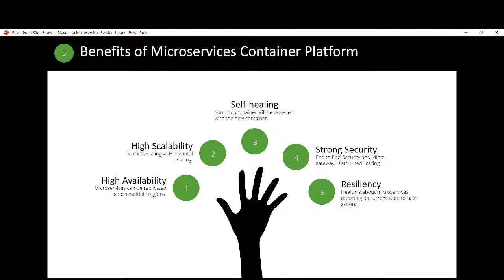Okay? For the strong security, of course, what I mentioned earlier about the strong security, you notice that there is a microgateway. The microgateway is the bridge that will protect access to your internal microservices on the private network.